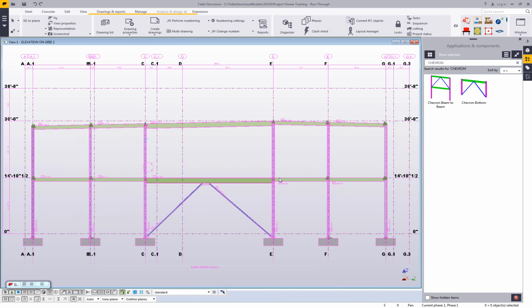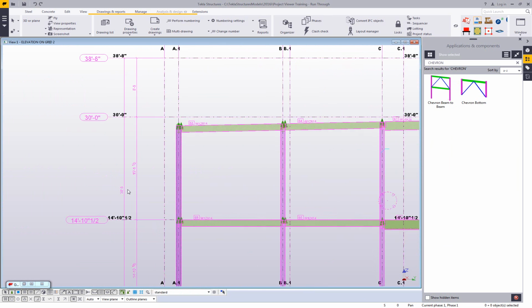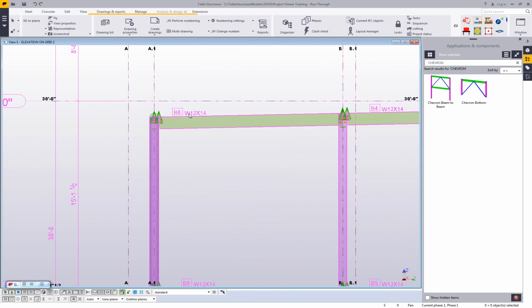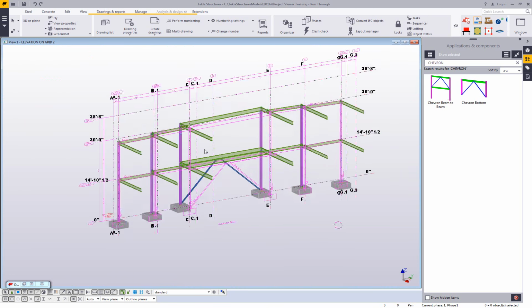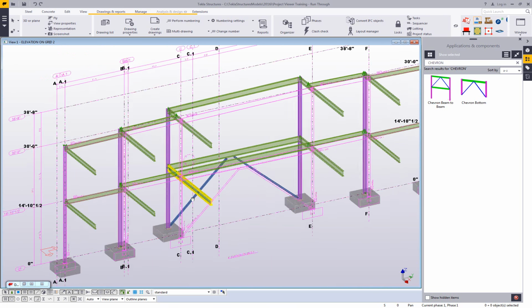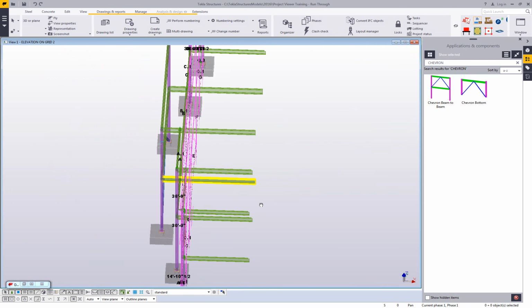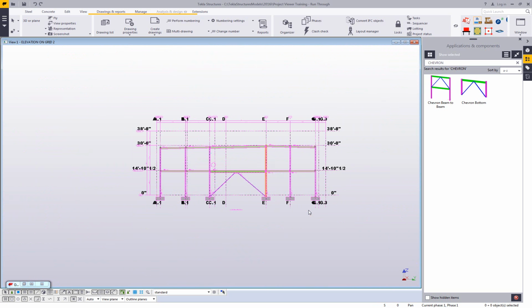So let me just toggle over to our elevation view here that we're looking at. And so you can see here in magenta, this is the drawing overlaid. I can see all the dimensions, spacings, the piece marks, and if there were any sections or details on this drawing, those would show up as well, which I'll show you here in another example. So there you can see that's where the drawing was cut from the model. You can see and rotate it around there.